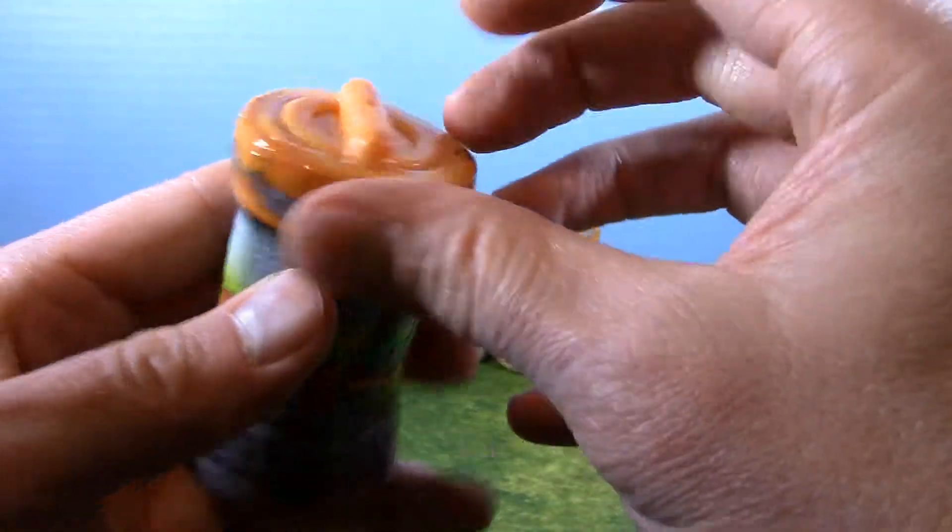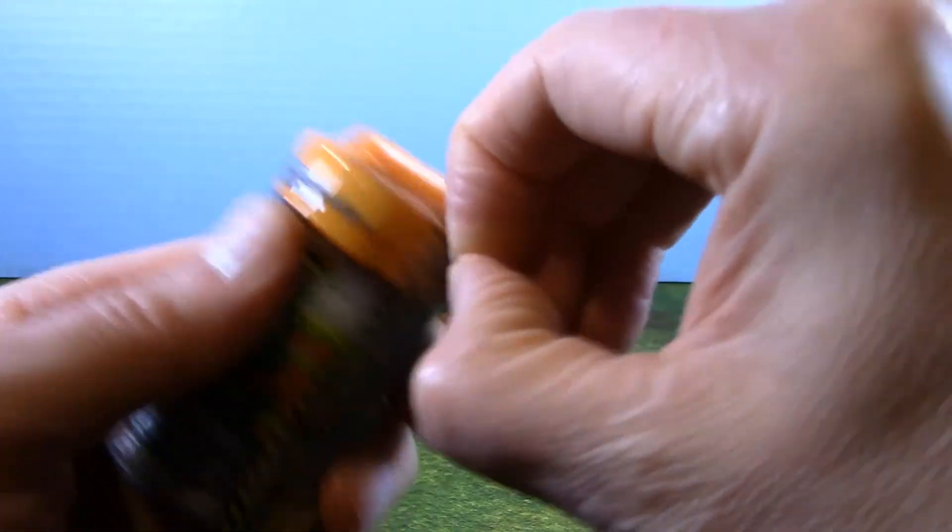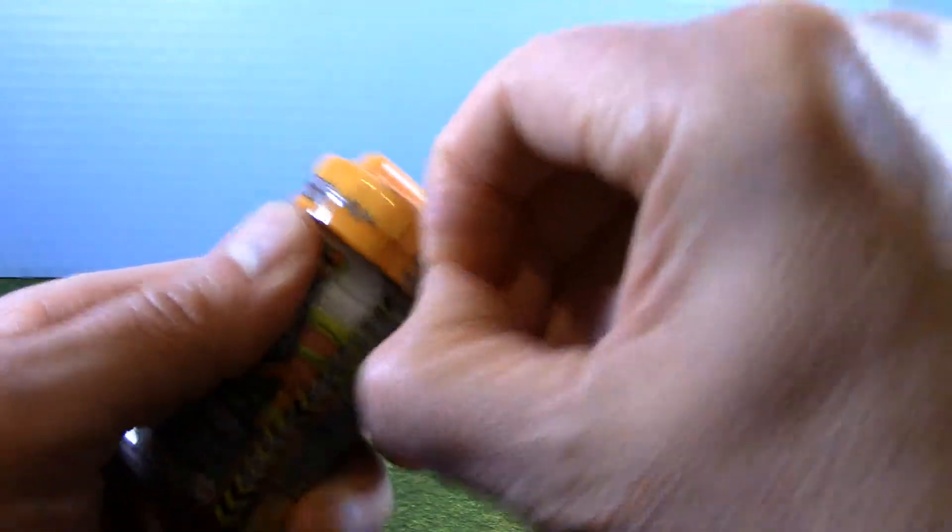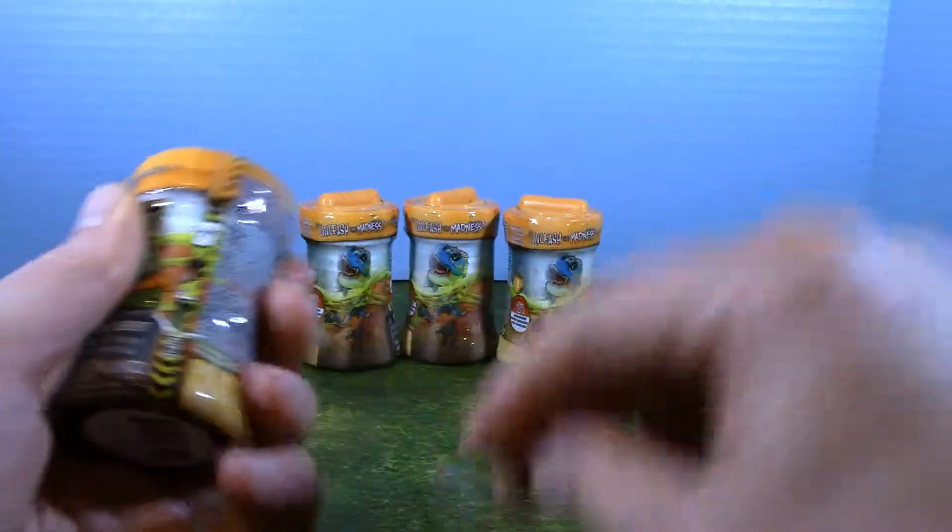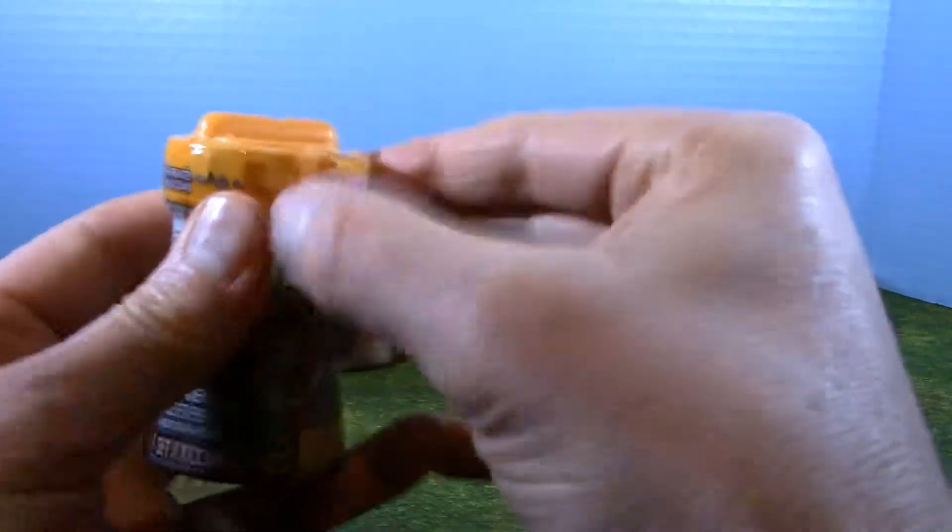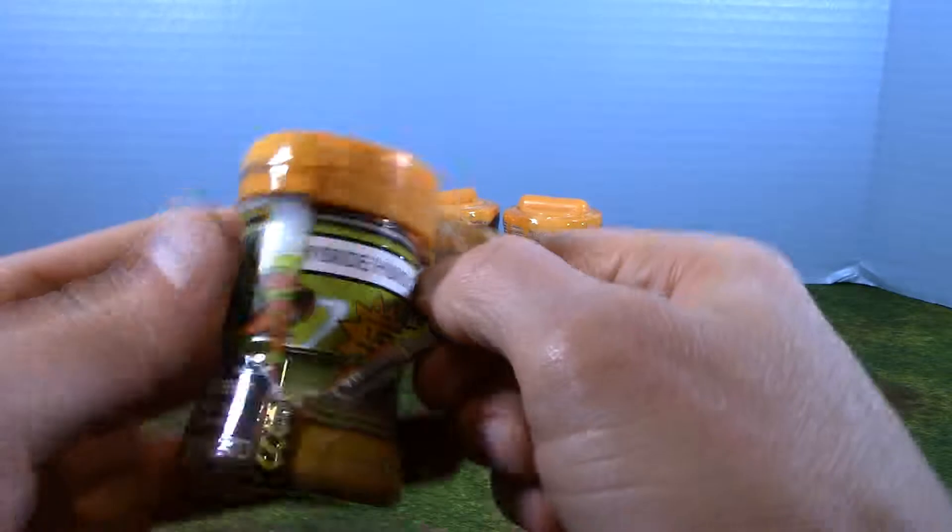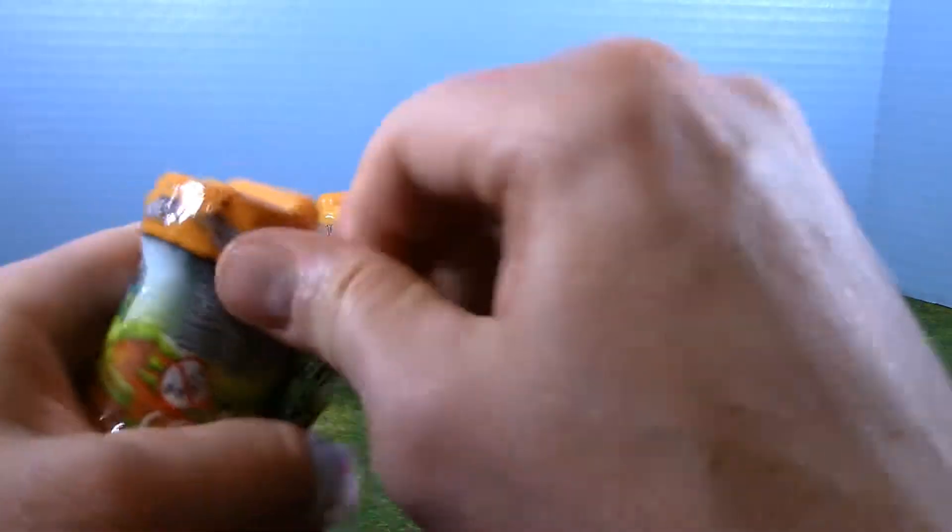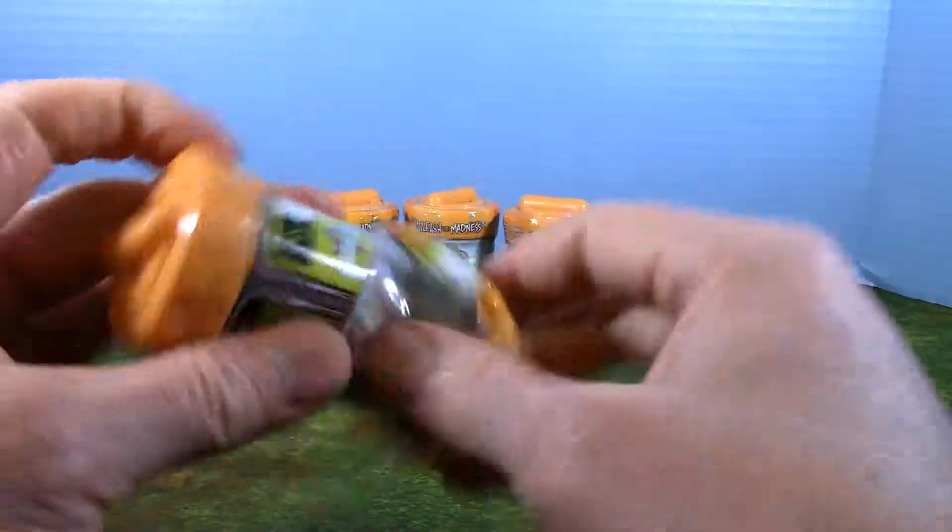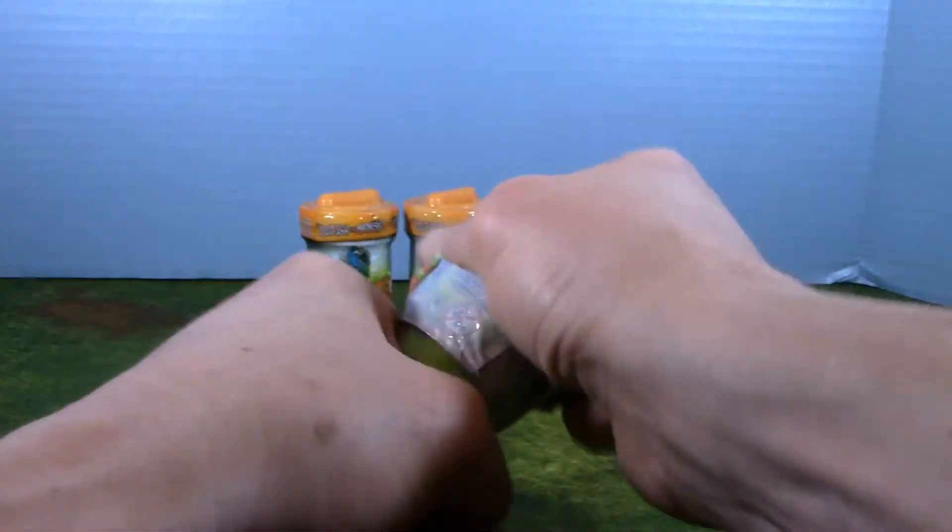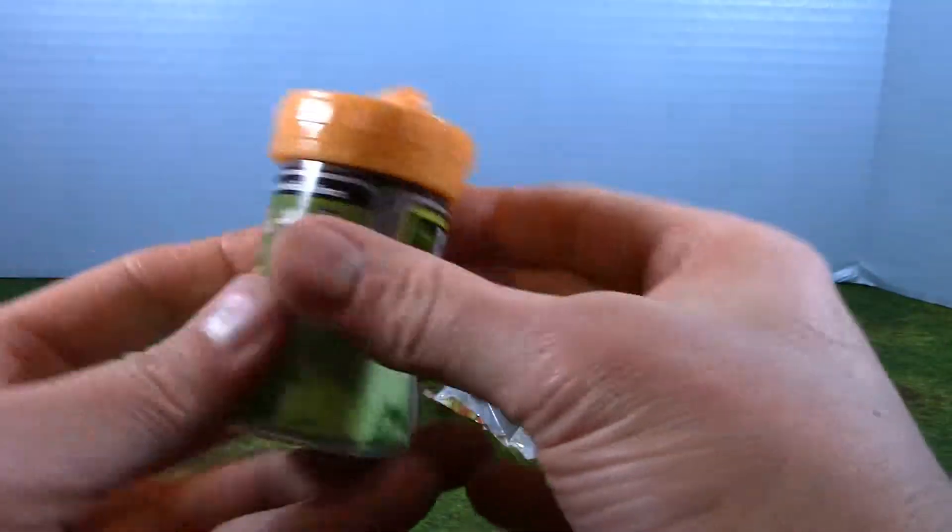Well let's go ahead and open this one up and take a look at what's inside. See if we can get this paper open. It looks like you open it up on this little sheath of paper on the side. This is packed in there nice and tight, that's for sure.